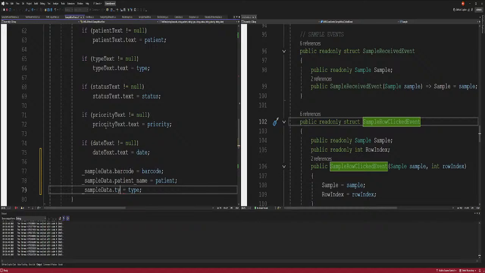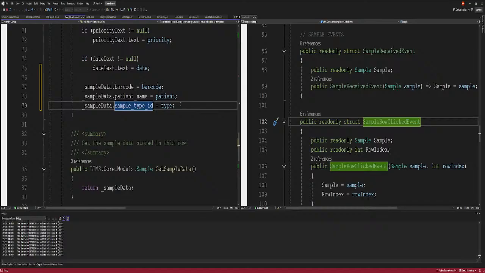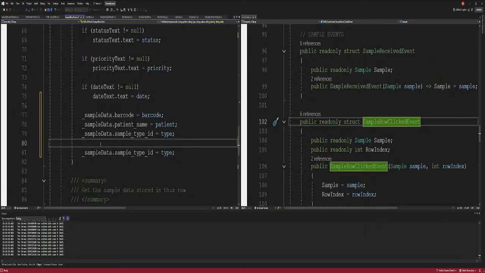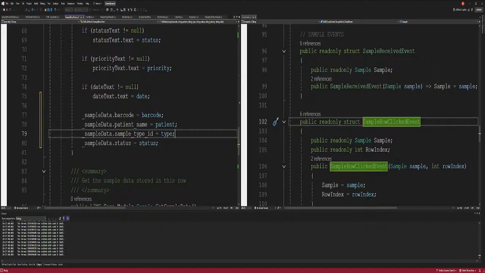Type. Sample type. Yeah, we're going to do that. And then we have status. That's going to be status. Why skip a line? Because they're easy to read sometimes.